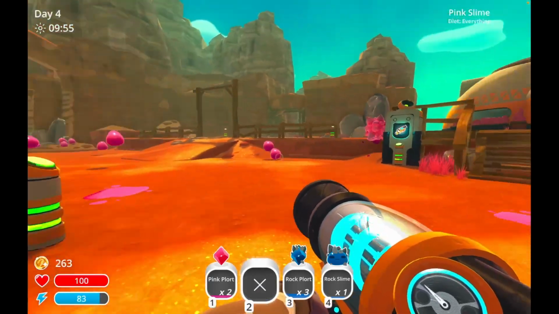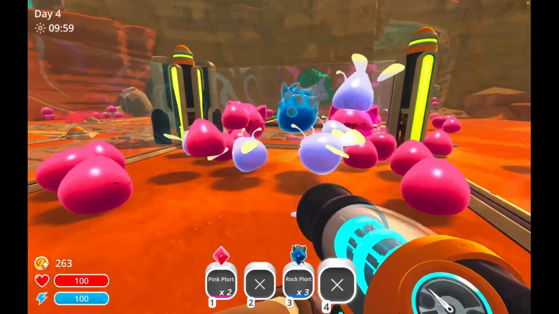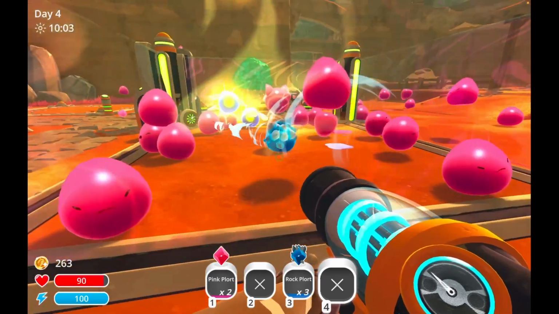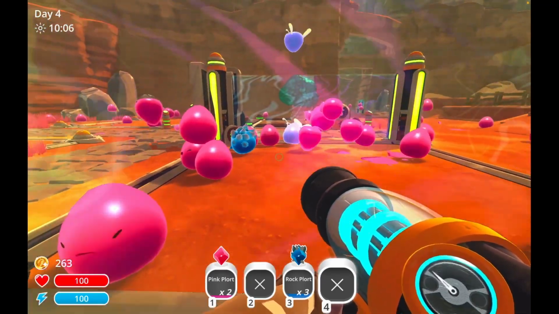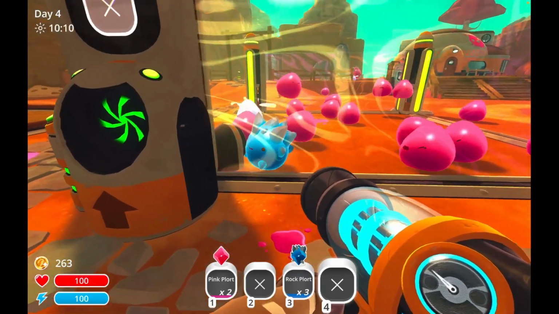I'm just going to keep them there for now. And also, I do have a rock slime, so let's put that guy in there too. Alright, the rock slime's a little dangerous. But look at the rock slime, doesn't it look good? It is this guy, this blue-looking guy.